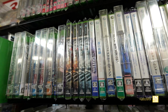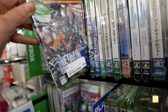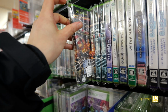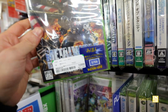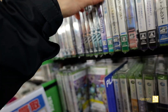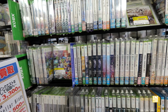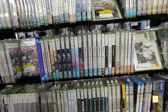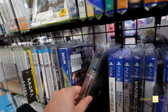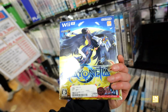And then we got our old 360. And look at all these copies of Metal Wolf Chaos. Now, two of them, unfortunately, are sun faded, but 11,000 yen. I'm telling you, this game, expensive, but definitely not rare. It's super common. And I think nowadays that's going to be a hard sell, just because the remaster is available on PlayStation 4 and Xbox. And that might just be the way to go. I'm not sure if it has an English translation, as I've never played it, but it's one that I definitely would love to experience one day.